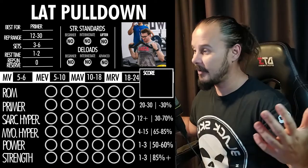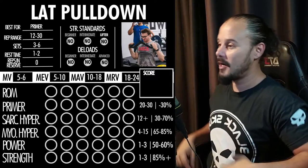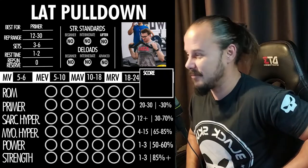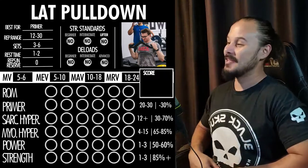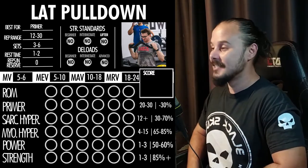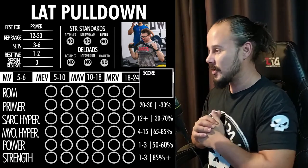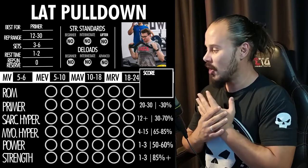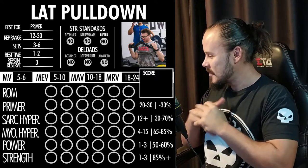So how did he accomplish that? It's because he's smart and he trained correctly and he understands his anatomy, or not, or he's just a meathead, but it doesn't matter. What matters is that it works. Stay at a shoulder width grip when you are doing lat pulldowns or whatever back exercise that you are trying to emphasize your lats with, bro! Hell yeah!